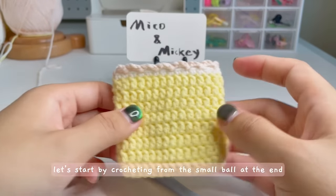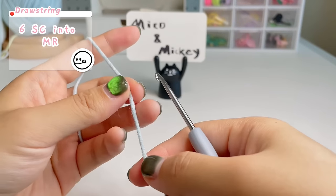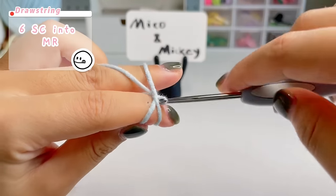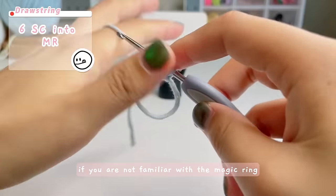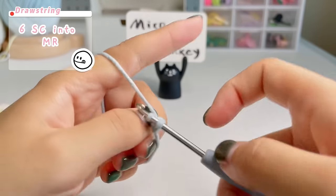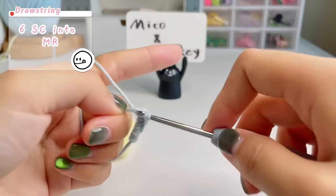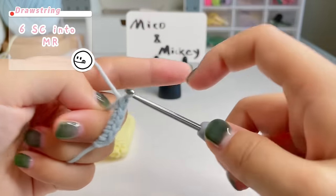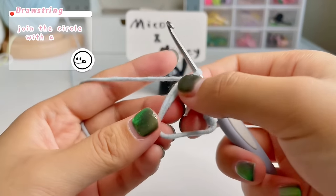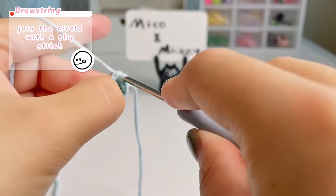For the drawstring, let's start by crocheting from the small ball at the end. Let's begin by making 6 single crochets into the magic ring. If you're not familiar with the magic ring, you can check my previous tutorial. After making 6 single crochets, tighten the yarn tail and join the circle with a slip stitch.